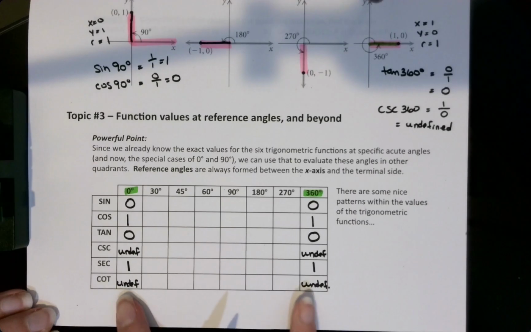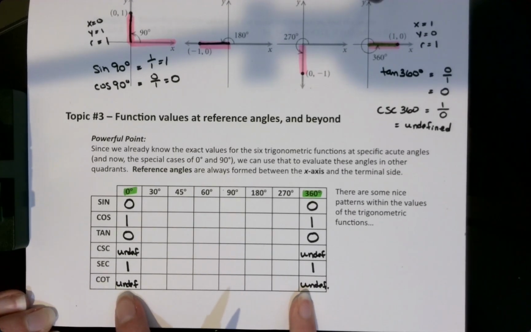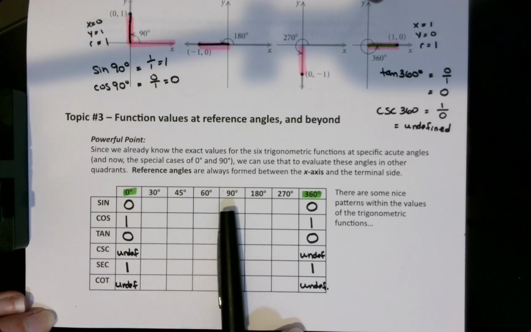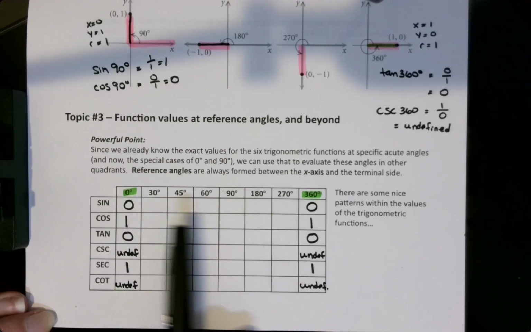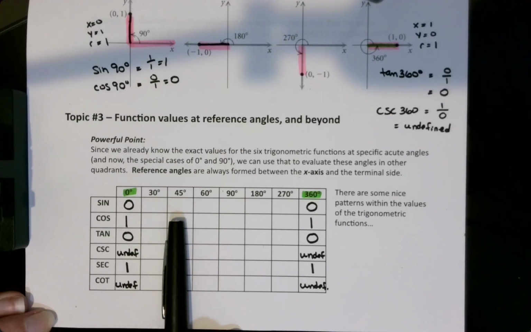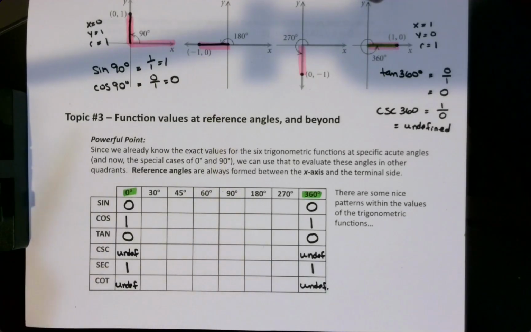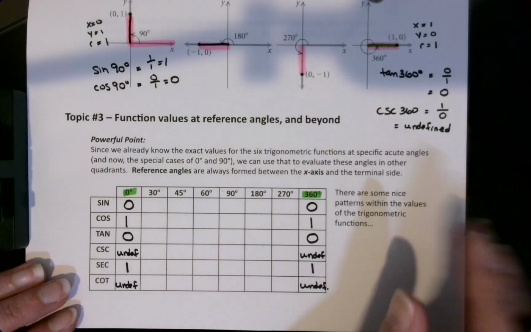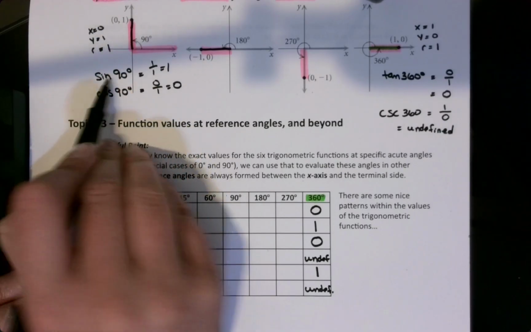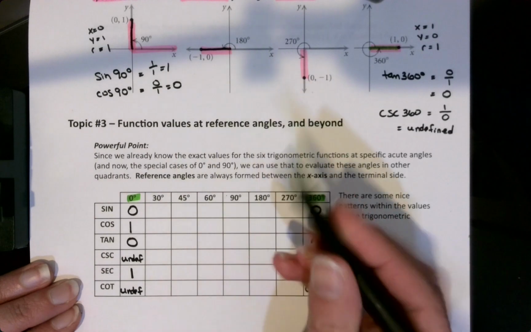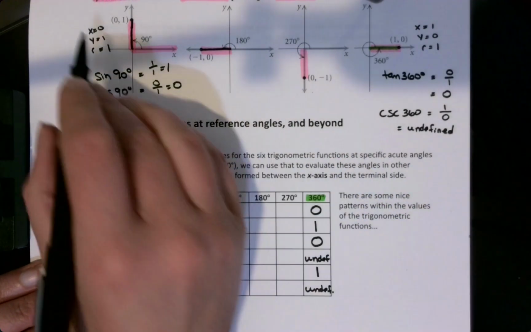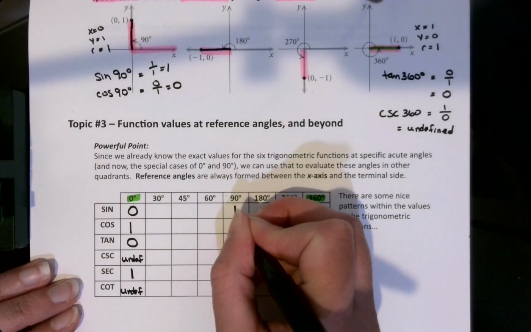All right, so those are our 0 and 360. Let's go ahead and finish the new ones, the 90, the 180, and the 270, before coming back and doing the ones that we previously knew for the 30, 45, and 60, since those won't change from what we previously learned. So 90. This is my diagram for 90. We already said that the sine of 90 is going to be 1 over 1, which is 1. And the cosine of 90 is going to be 0 over 1, which is 0.